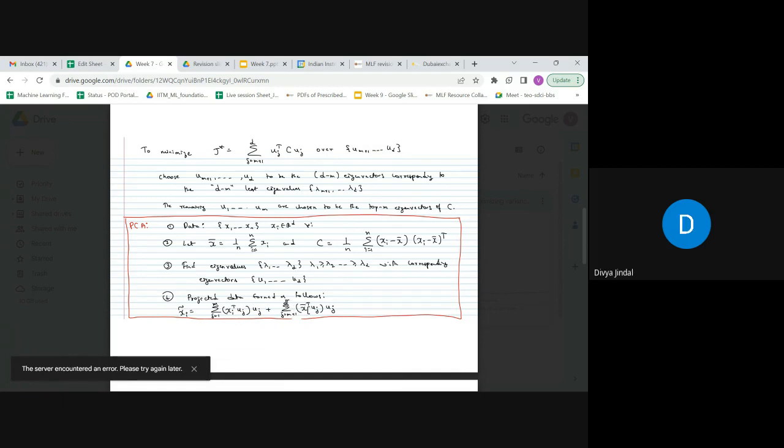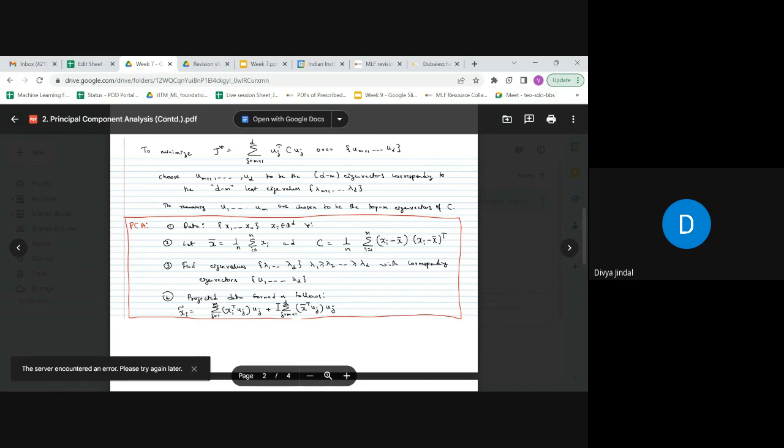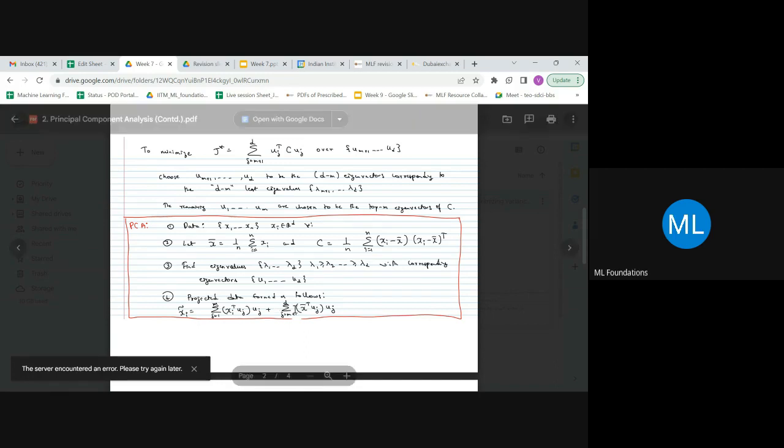The second term will always be the same whether we are finding the projection of x1, x2, or x3. This will remain the same, because we are just doing the projection of the mean vector onto the other eigenvectors apart from the principal components. Yes. So we can just calculate this once and for all and then take it for each of these. Correct.